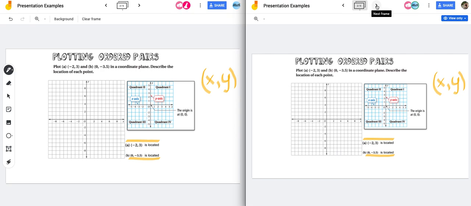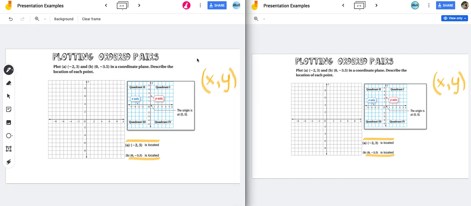You can prep all of your examples in one Jamboard. The other option is that you can make multiple Jamboards for each example and then just create a new slide in Nearpod for each example and each Jamboard. That's a little bit more work, but if you are not confident in your students' ability to transition and you want to prevent some chaos, or you want to build to that level as the year goes on, you can do that. So I'm just going to slide through a couple of my Jamboards so you can see.